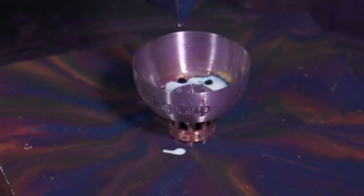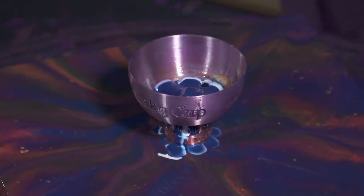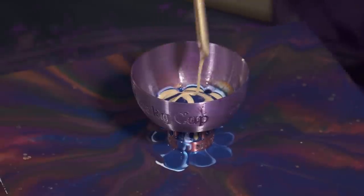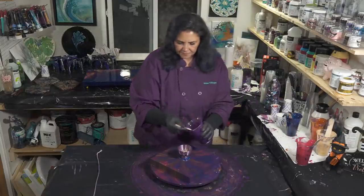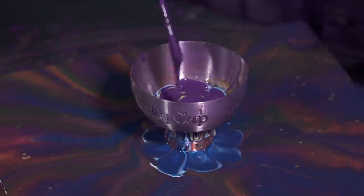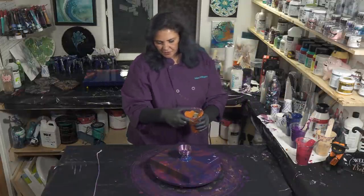And then a little bit of Prussian blue. A little bit of gold. We'll try using much less paint this time also. Rather than pouring a lot out of the cup at once, we'll just drizzle it off the stick. Also giving the paint a chance to come down fully before the next color comes out.